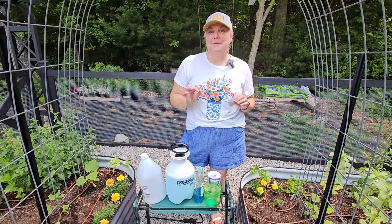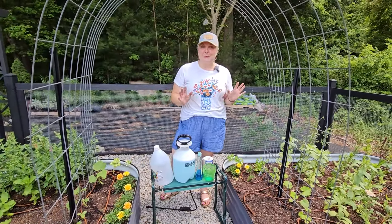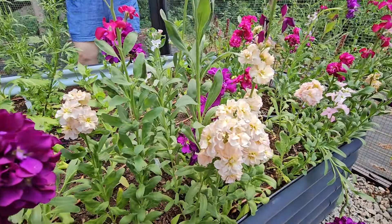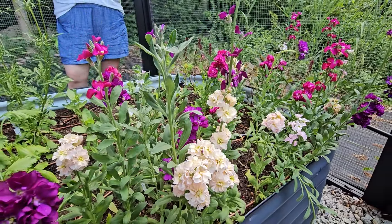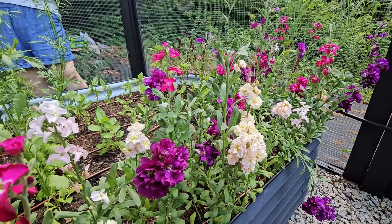I want to go spray the weeds but there are a couple of things in this garden looking really pretty at the moment, so I thought I'd give you a quick update on how things are growing. Over here my stock is looking so beautiful. This was the first time I grew stock from seed — they're a one-and-done flower, sort of like some varieties of sunflowers. I was really excited to see how nice they smelled and I'm happy to report they have a really wonderful fragrance. I have three varieties growing: Alto Red, a type of purple, and Alto Apricot. I got all the seeds from Baker Creek and they're absolutely beautiful.